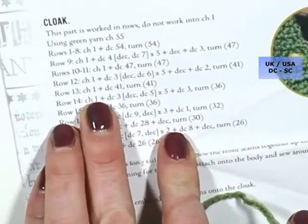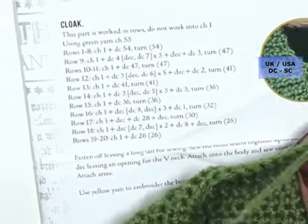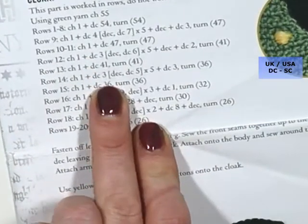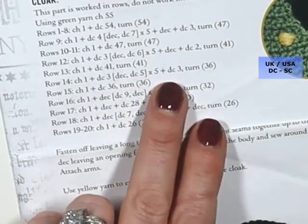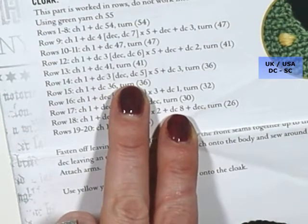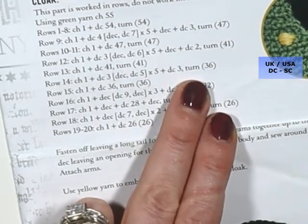So row 13 tells us double crochet 41, so we are going to single crochet across all these stitches, chain 1 and turn for 41 stitches. So 41 single crochets. Now for round 14 it asks us to double crochet 3, decrease, double crochet 5, do that 5 times, followed by double crochet 3 and turn. So for round 14 I will single crochet 3, single crochet 2 stitches together, followed by 5 single crochet, and I'll repeat that 5 times, followed by 3 single crochet, then I'll chain 1 and turn, and I'll have a total of 36 stitches.